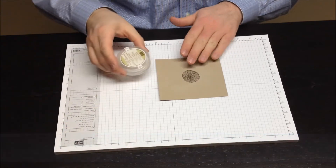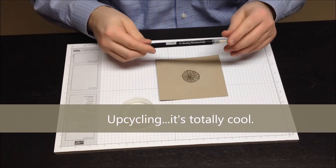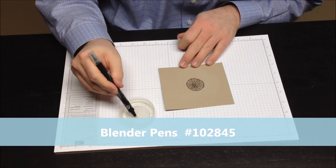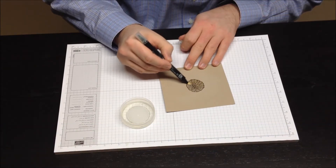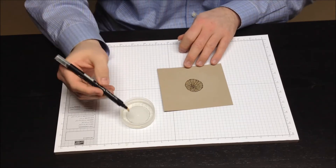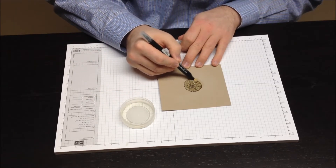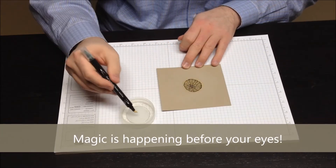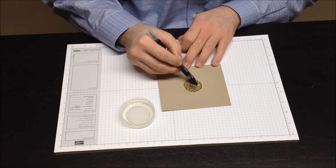What I'm going to do now is I've poured a little bit of bleach into this embellishment container and I have a blender pen that I have labeled for bleach. Basically I'm just going to dip into this container and I'm going to run over the image, allowing the bleach to collect. You could try to get inside the lines each and every time, or you could go on the outside and just give it sort of a halo effect. I'm just going to let this get a little bit messy just for visual effect. Each color of cardstock is going to bleach to a different color, and it will all depend on how many layers of bleach you apply.